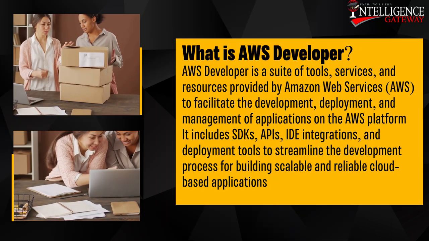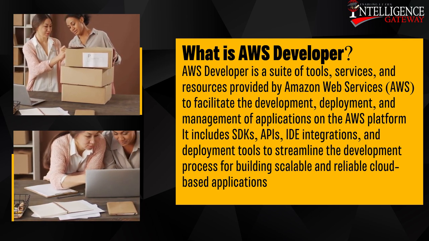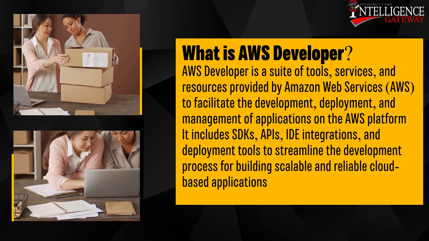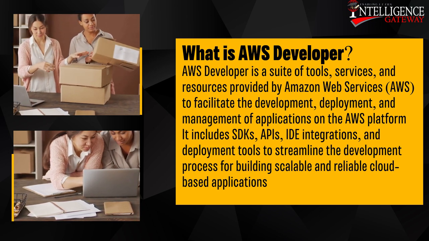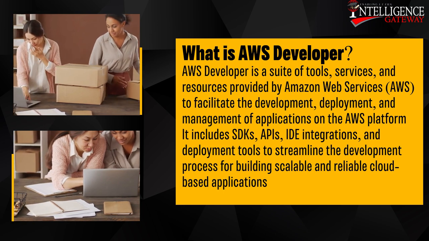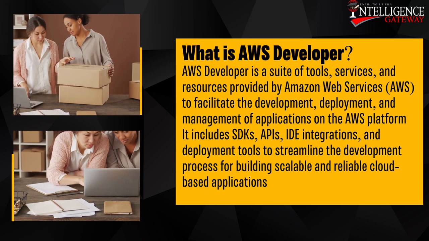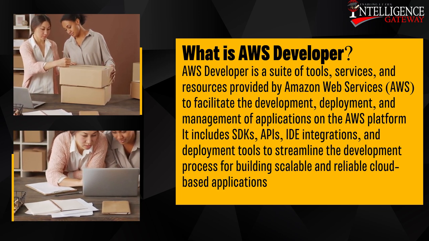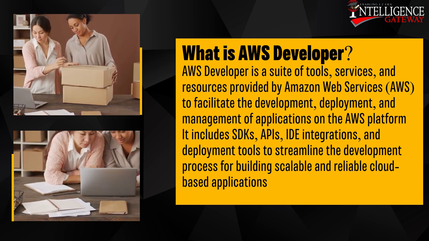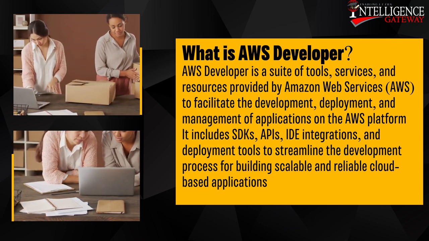What is AWS Developer? AWS Developer is a suite of tools, services, and resources provided by Amazon Web Services, AWS, to facilitate the development, deployment, and management of applications on the AWS platform. It includes SDKs, APIs, IDE integrations, and deployment tools to streamline the development process for building scalable and reliable cloud-based applications.